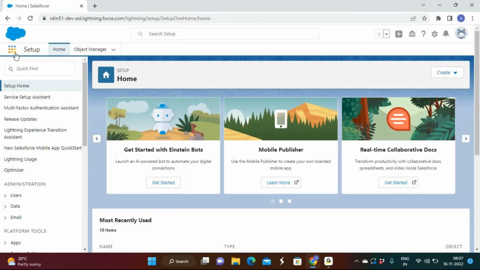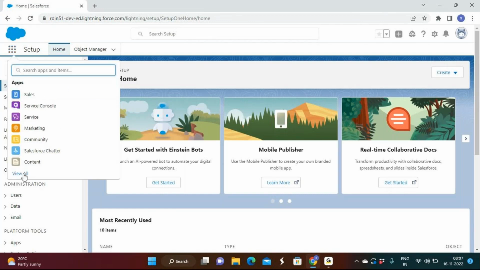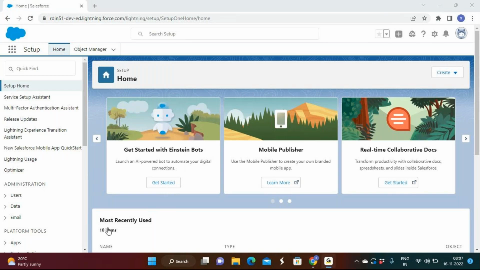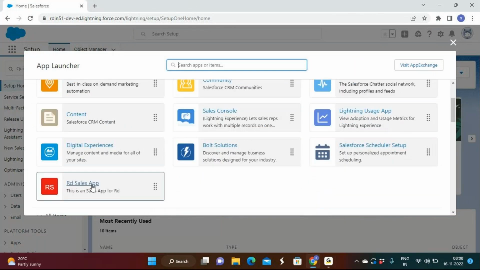We'll see how to create a user. What are the user related activities?